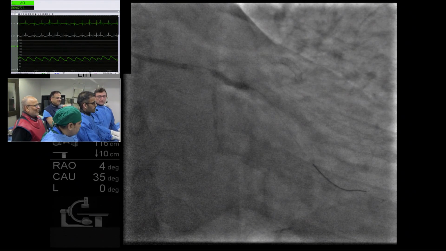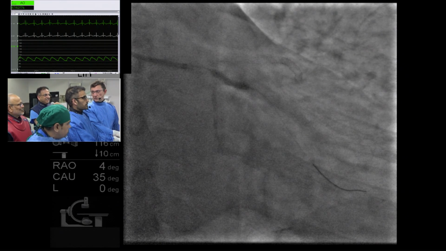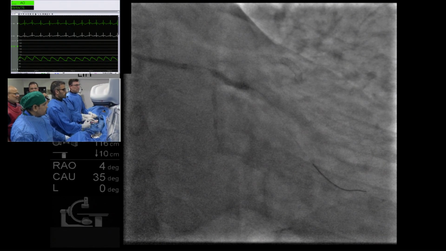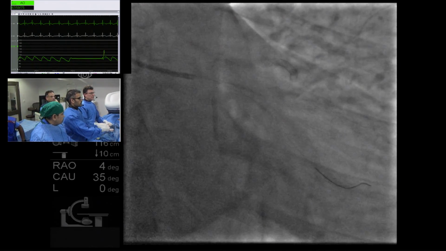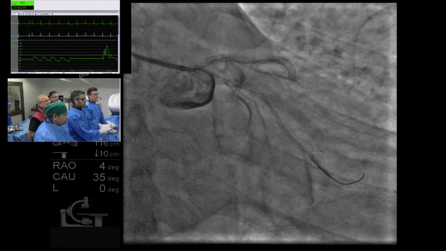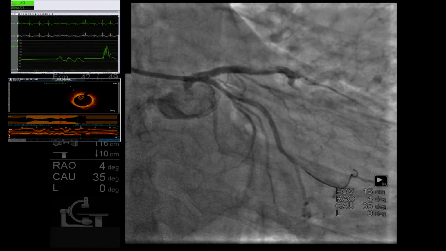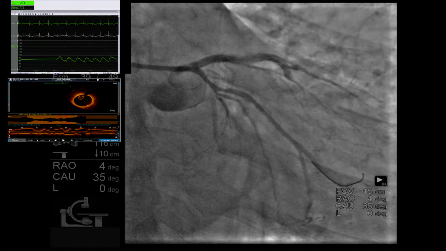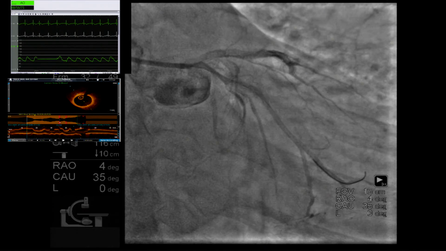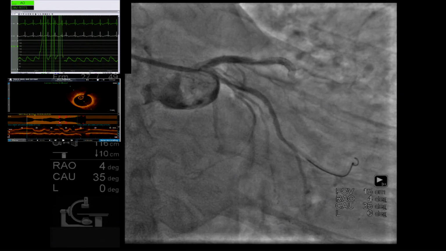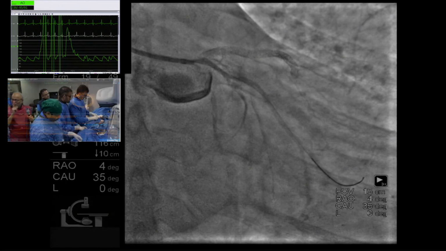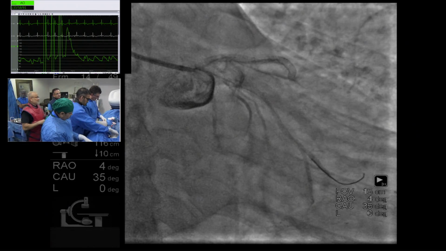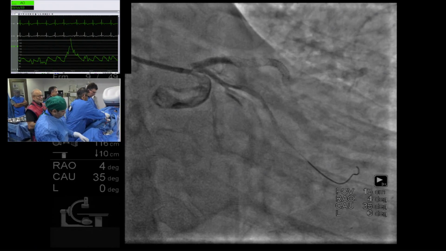Yeah, we have 2.75. I'm just a little bit apprehensive about putting such small stents in very proximal vessels. Believe me, it will give negative residual. I believe you. Okay, what was the diameter that we assessed in the OCT? 2.75, right? Yes. So we take 2.75, I think, because we are taking Onyx. If you are taking Xience, you can take 3, there is no problem. But with Onyx, it will expand. But it's up to you.